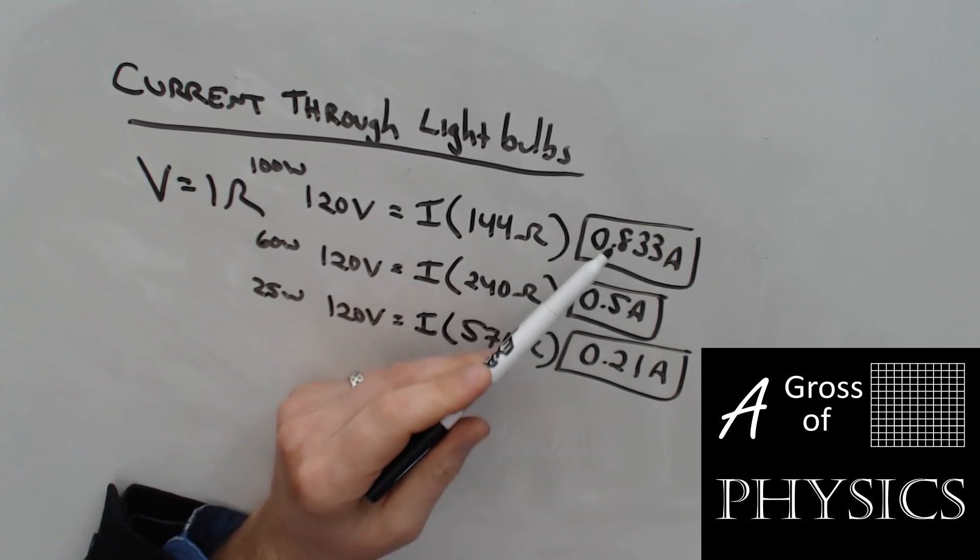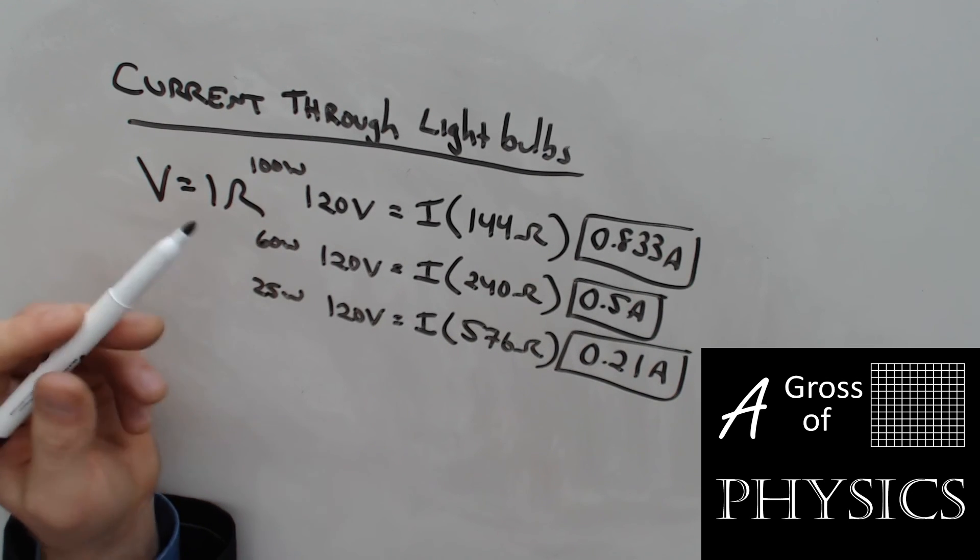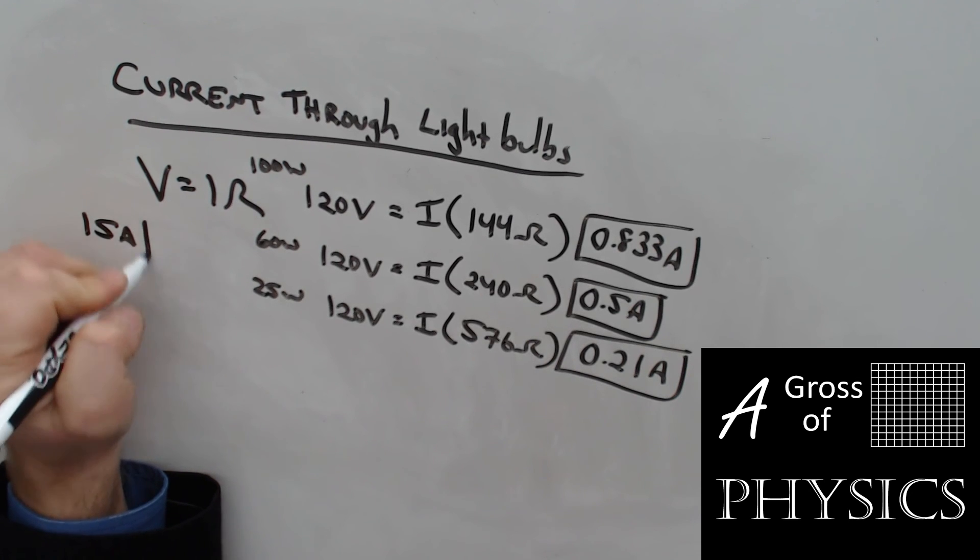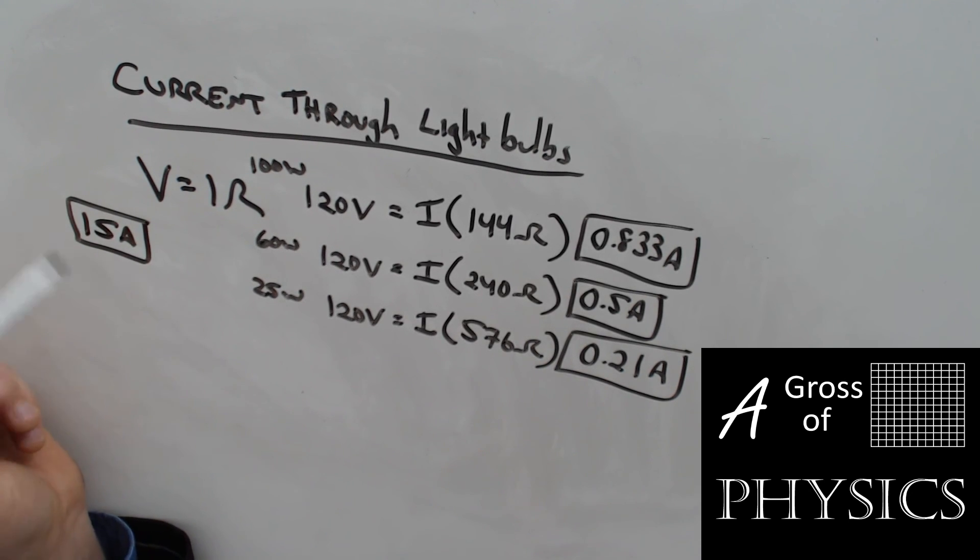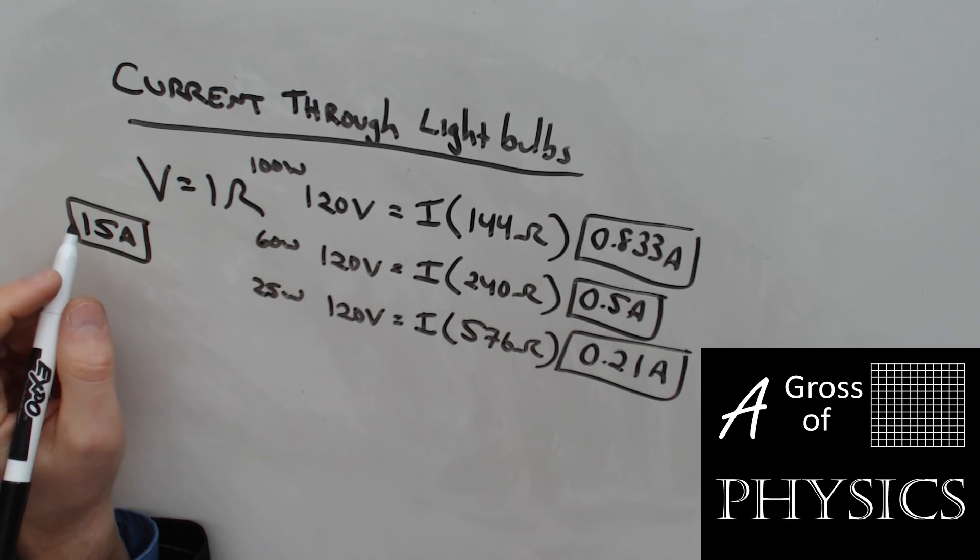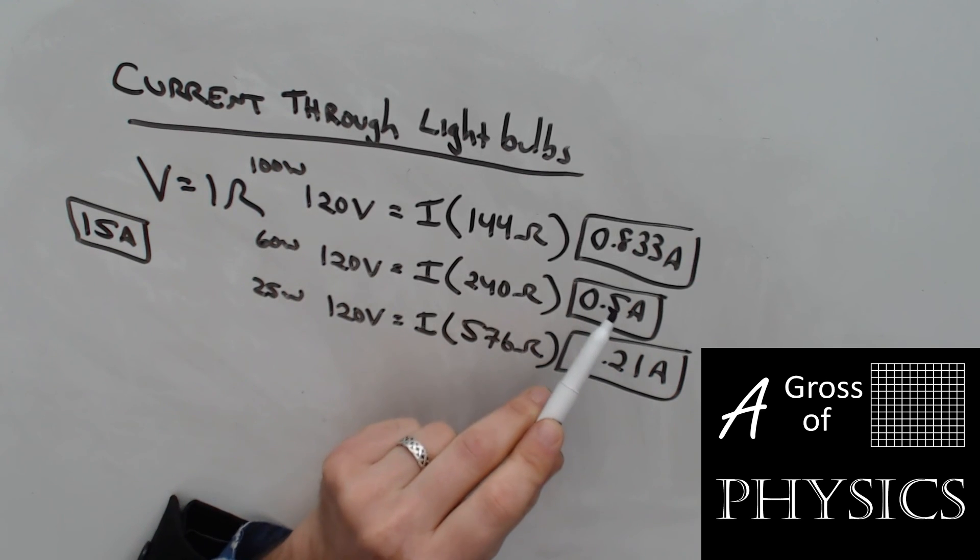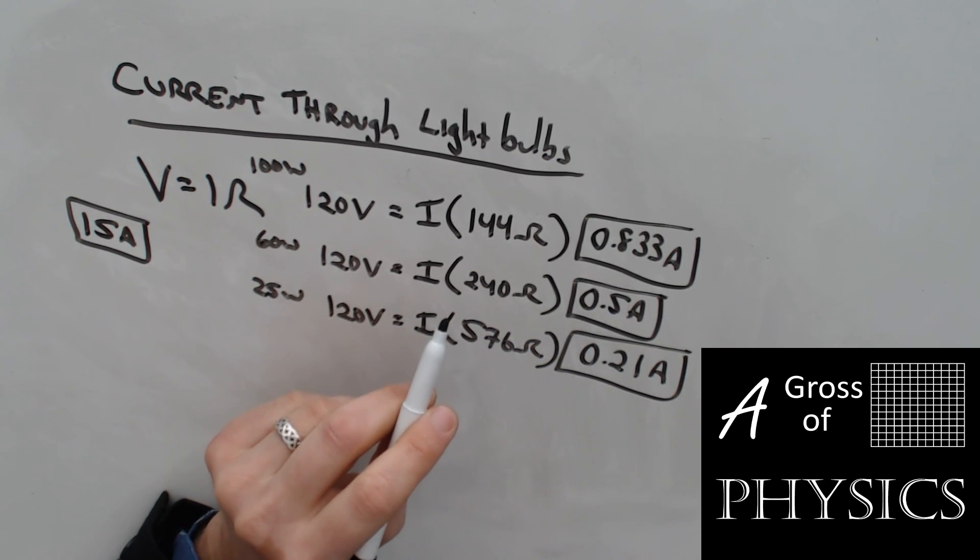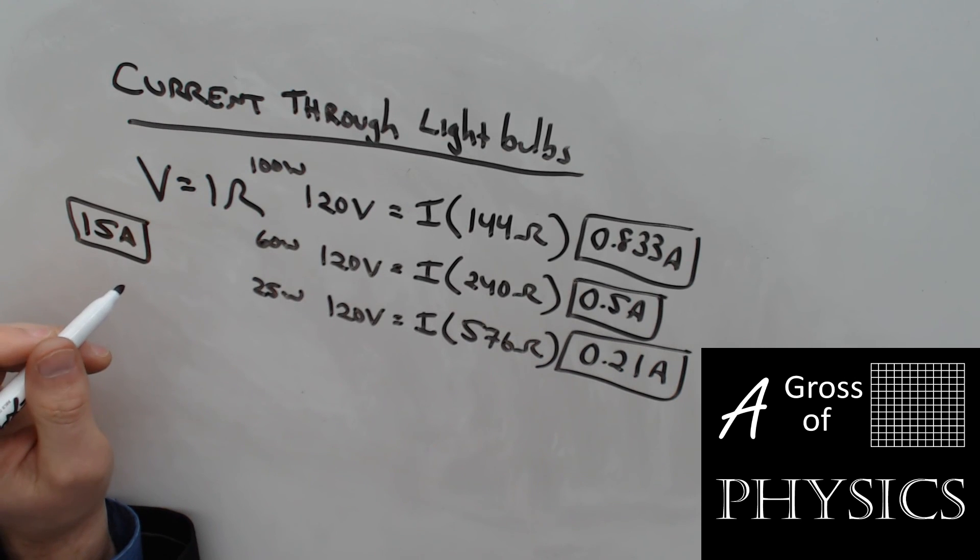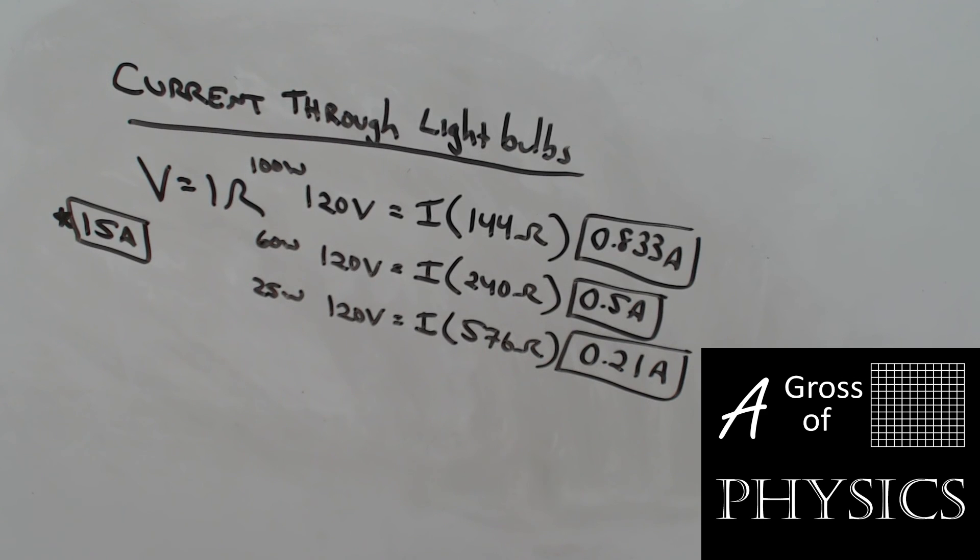The current through these light bulbs is not going to be very large compared to the 15 amp circuits. Remember, a lot of these lamps are going to be connected to circuit breaker with about 15 amps of capacity. The toaster we practiced before was 10 amps. Of course, the flashlight I made up was about nine, but the 15 amps is not going to be tripped by these regular light bulbs. They're usually tripped. The circuit breakers will be tripped when you plug in bigger devices like a toaster, things that draw more current. Another common example is a hair dryer. These right here are pretty small currents. You'd have to add up to 15 amps before the circuit was tripped. So you could turn on all the lights on a circuit and typically not have any trouble with the circuit tripping.